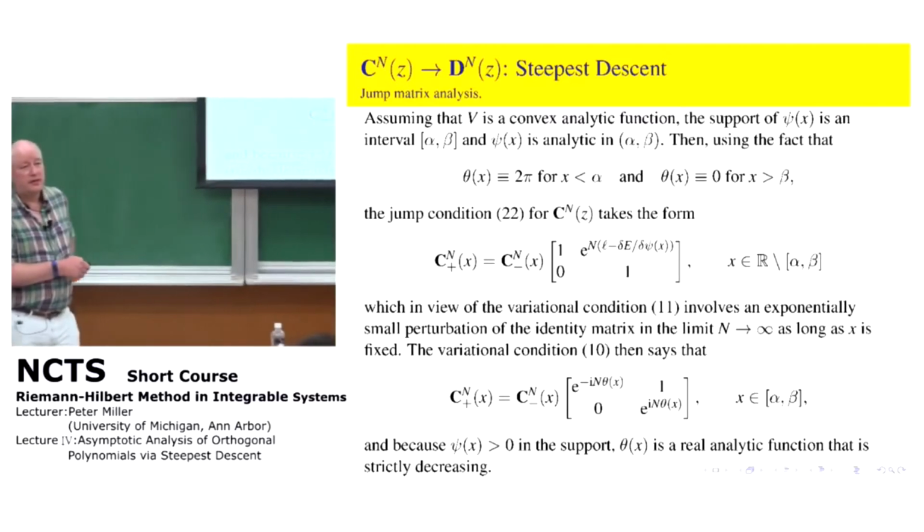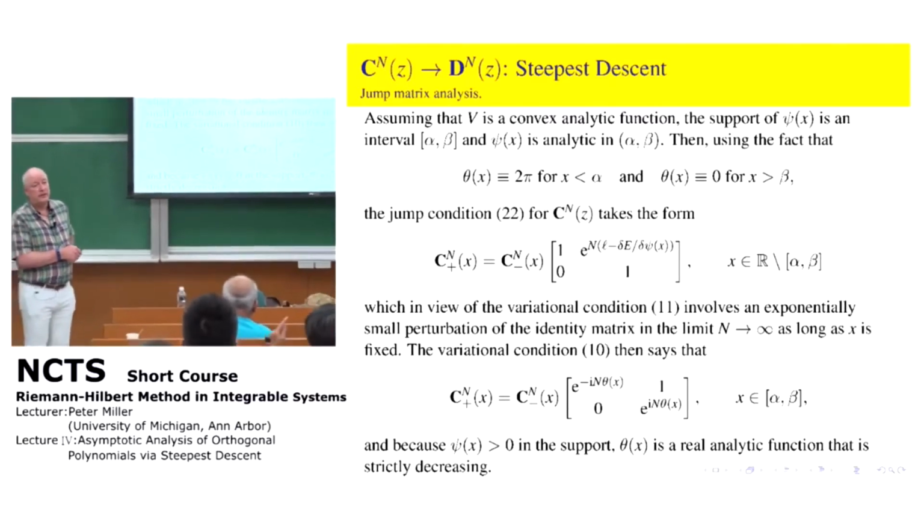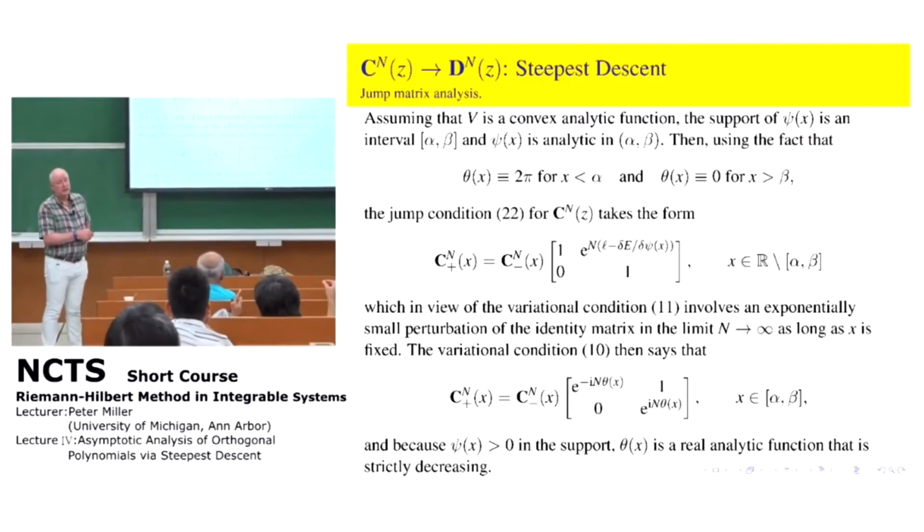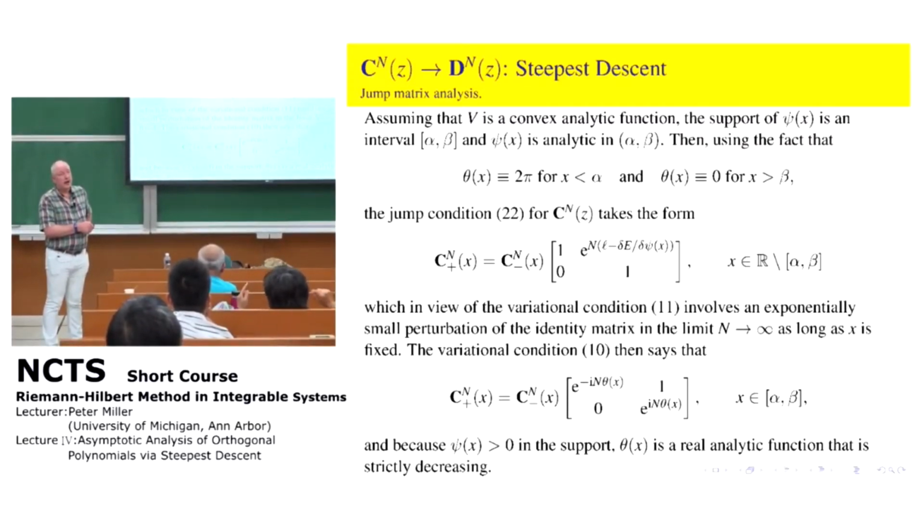Just now you showed us one interval. How about if you have two holes? Yeah, you can also do this in the case of a non-convex V. You can have multiple intervals of support of your equilibrium measure. That does happen in some problems. For simplicity, I'm sticking with the case of one interval, but there's an equivalent way to do it for multiple intervals. It's a little bit harder to explain when I get toward the end. You'll see I can point out where it gets more difficult. Okay.